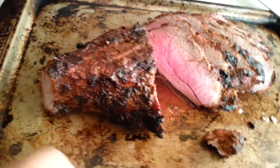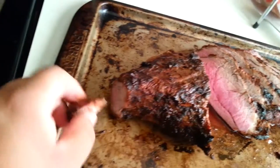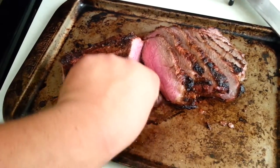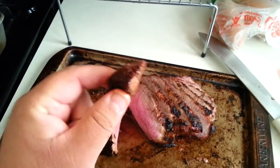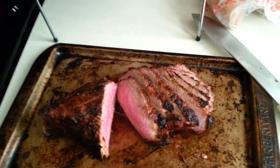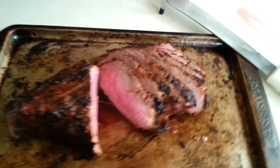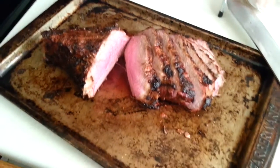So, my best part of the tri-tip, dude, is the very tip, this right here, the very end of the tri-tip. Cook that just enough. Oh, dude, that is good. Let me get some juice in here. Oh, yeah. Pitmaster privilege, baby. Mmm. Oh, yeah. Looking good. We're going to eat some good meat. Good food. Wife made some bomb-ass potato salad, like always.